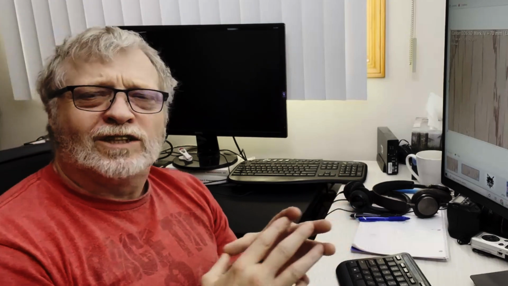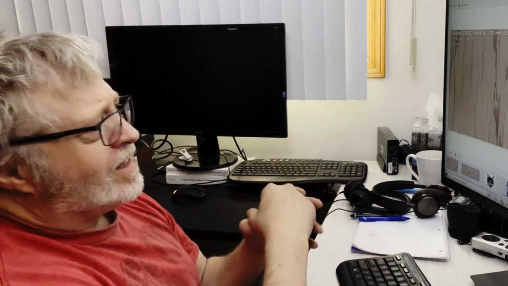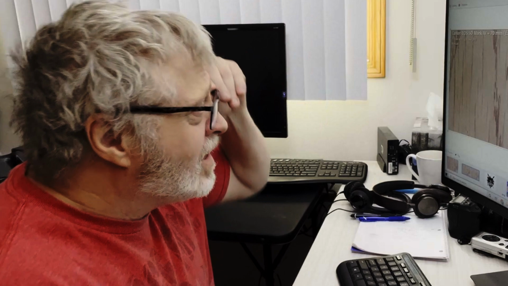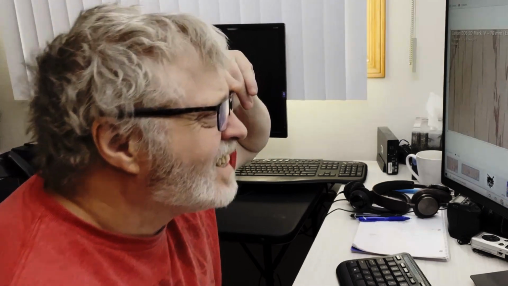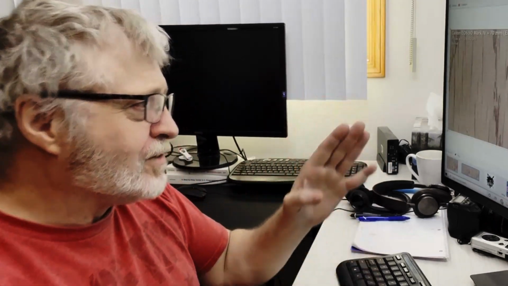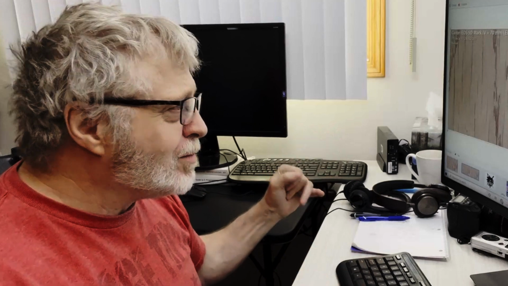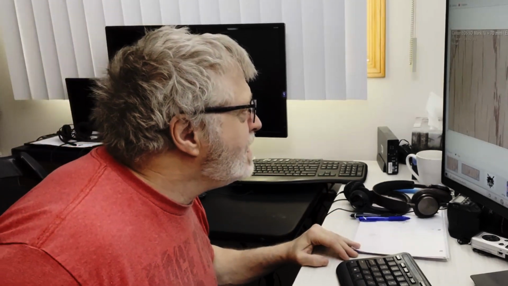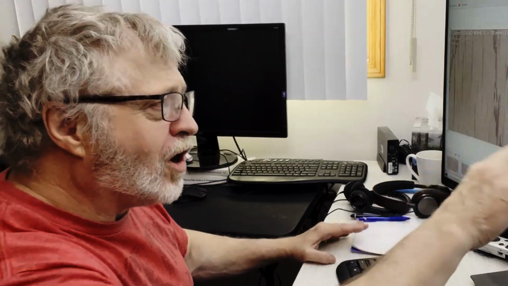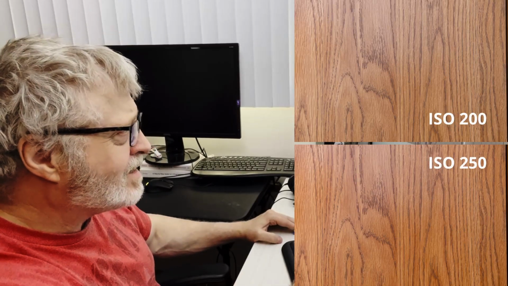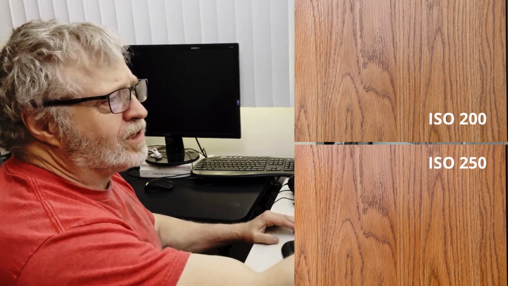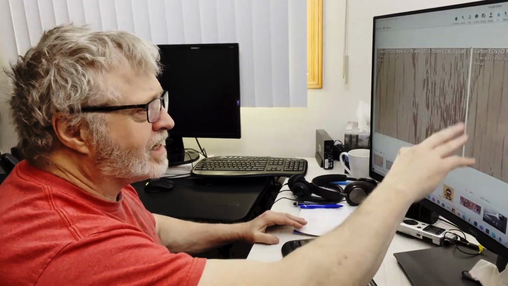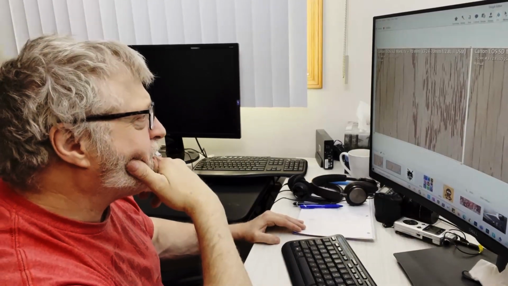I do see some difference here, and the thing is, I don't know if it's just my imagination because it's really subtle, and it could be my position in front of the screen or some other variable. But what I see is one of the odd ISO shots just seems slightly darker, like in this area, for some reason.